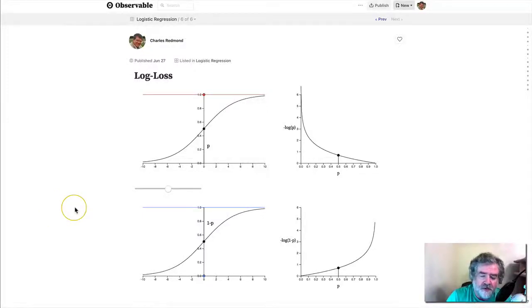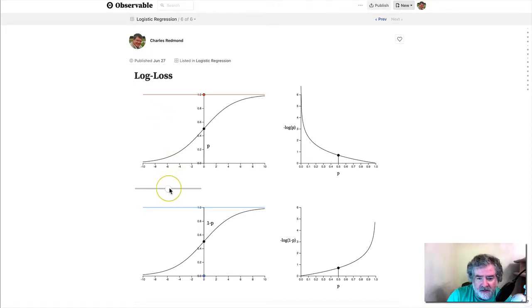All right, so we want to figure out which sigmoid function to use, which means that we want to somehow find out how close a given sigmoid function is to our collection of red and blue points. So central to that is the concept of log loss, and log loss is basically the penalty you pay for assigning a particular probability to a particular point.